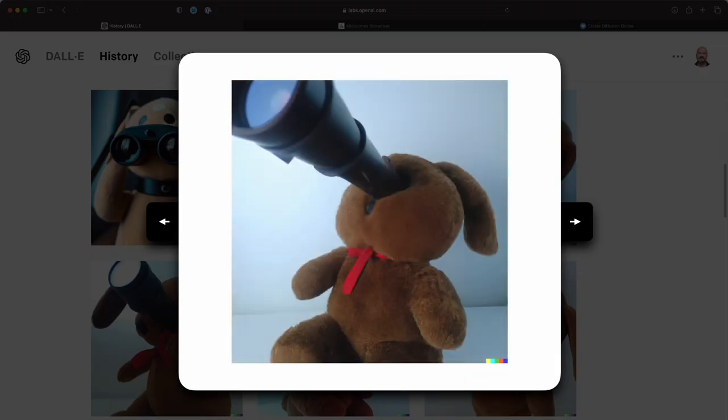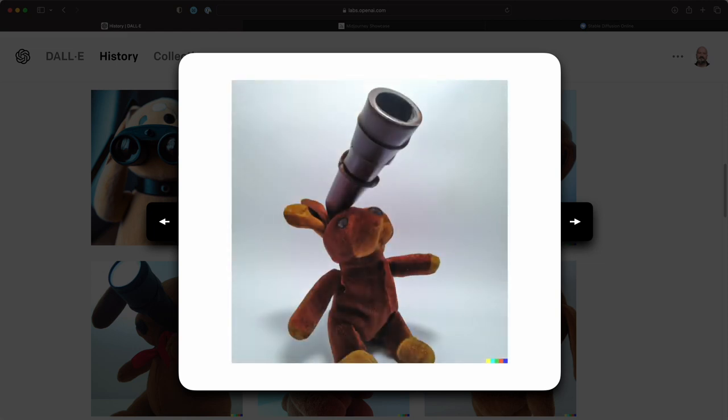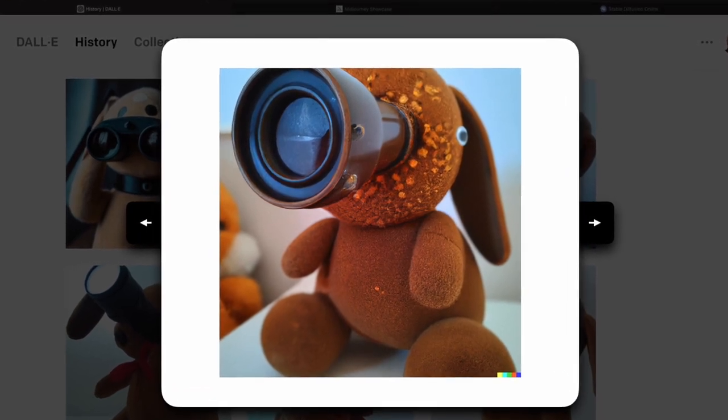The results can be weird, even creepy, because these AIs have been trained on staggeringly huge numbers of existing images. Images which include ideas like, what does a photograph look like? What does a soft toy look like? What's a rabbit? What's a telescope? And it's then combining different qualities of those images in new ways to create brand new images. But the AI doesn't actually understand what a rabbit is or what a telescope is. It doesn't understand biology. It doesn't understand you look through a telescope with your eyes, not your nose. It doesn't understand why this is wrong or why this is a complete monstrosity. It's doing its best to generate a new image based on the qualities of the words that I've used, the prompt that I've given it.